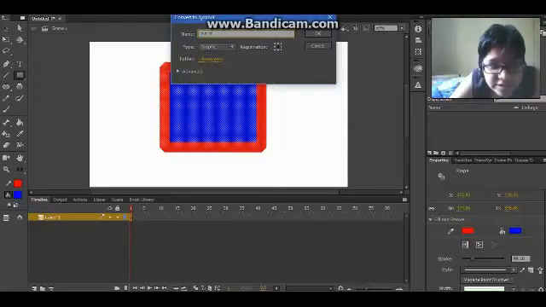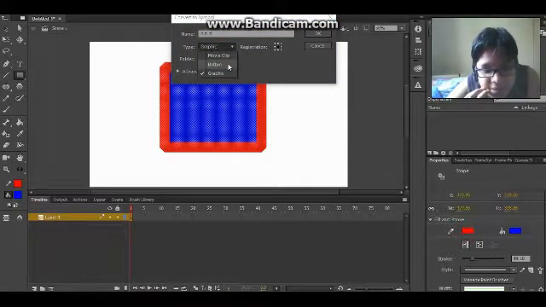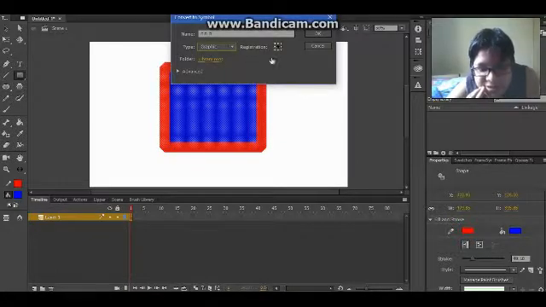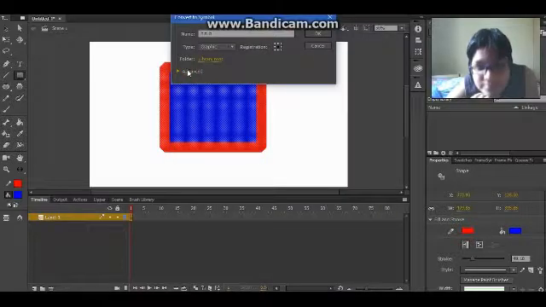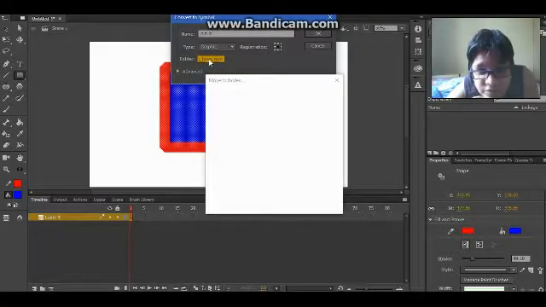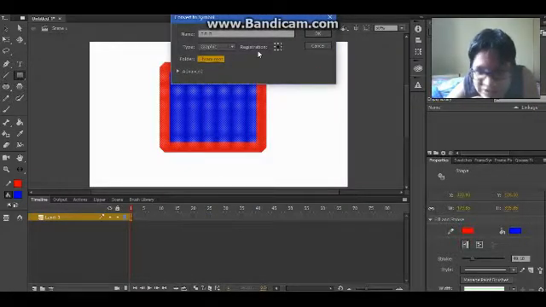You could call it whatever you want. I'll explain symbols in a future video, the types of it: graphic, movie clip, button. Registration points determine the center point of the object. And advanced, to go to advanced, click that advanced thing. If you're an ActionScript person, folder, library root, new folder, existing folder. You could always choose from here. So registration, choose over here, the center will be over here, but I'll choose from the center.